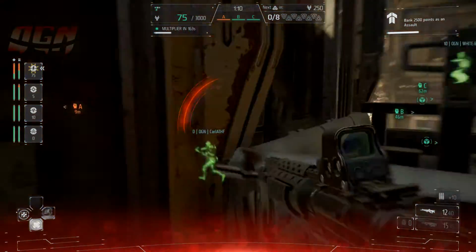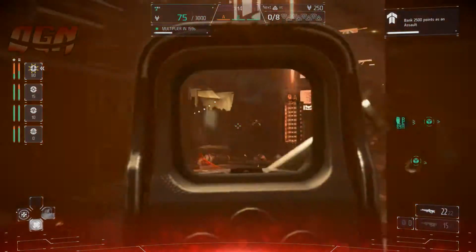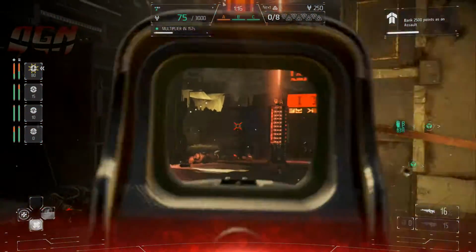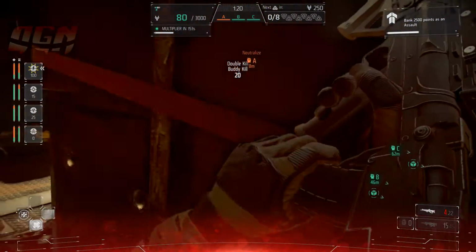If you're going to play as a medic, I suggest you stick very close to the assault class. You're going to want to heal him as he's capturing the points. Medic and assault probably go together really well.